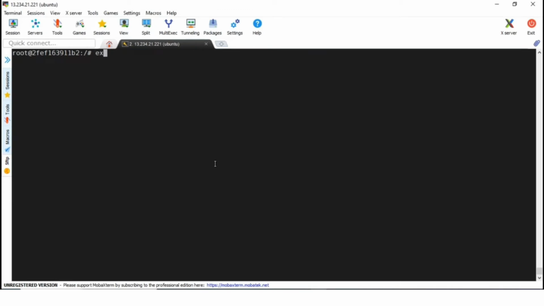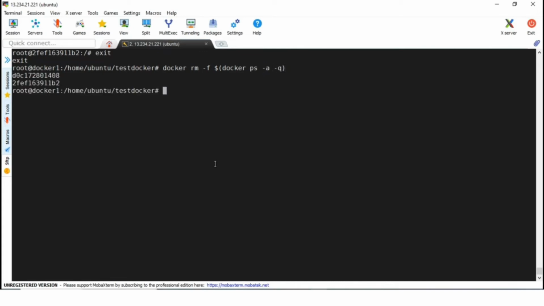First we will remove all the containers now. Let us come out of container 3, and then we will remove all the containers which are currently available. We will give the command docker rm -f, and then we can write dollar, and inside the brackets we can say docker ps -a -q, which will fetch all the existing containers. There were two containers available, and both of them are deleted now. They are forcefully removed. Now let us move on to create our bridge network.